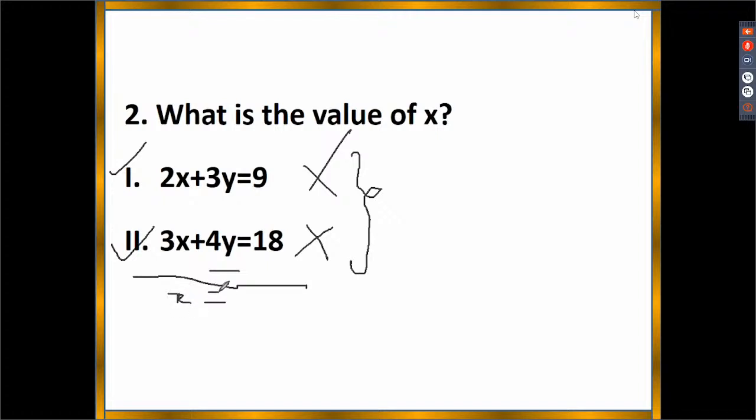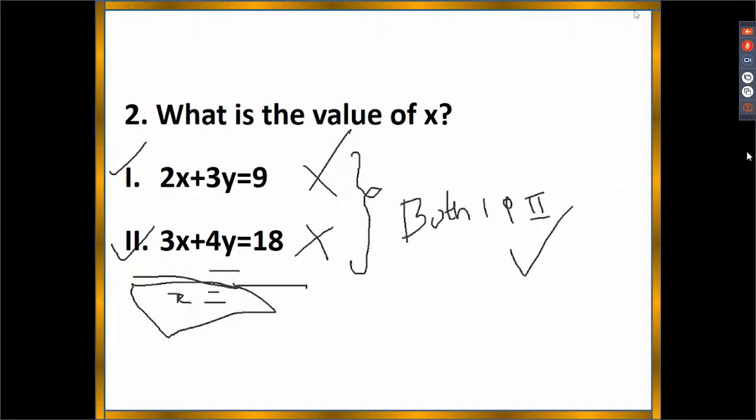We don't want to know what the x value is. We need to decide which statement or statements are sufficient to get the x value. When will you get the answer? Both the statements 1 and 2 together is sufficient to answer the given question. Am I clear, all of you? Next one. What is the answer? Both the statements 1 and 2 together is sufficient.